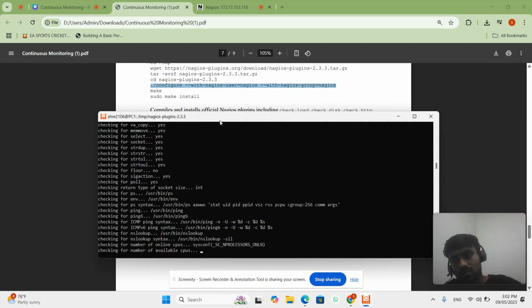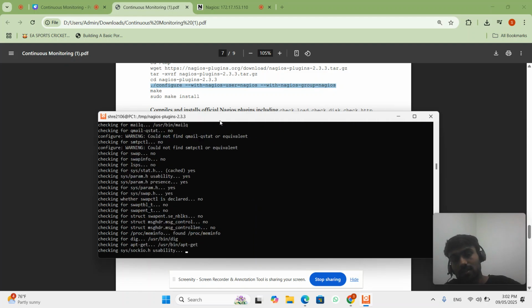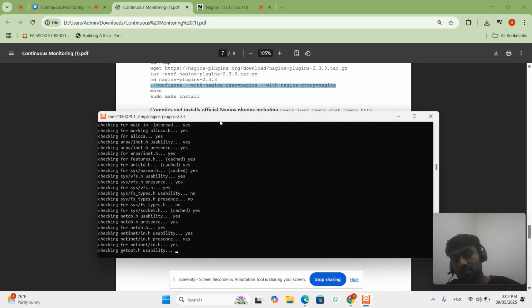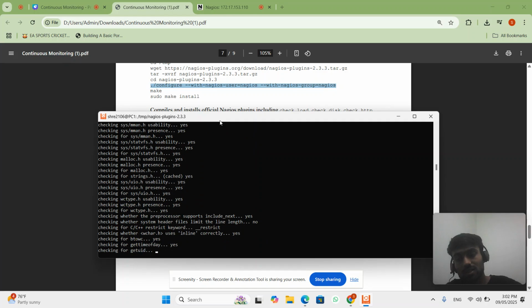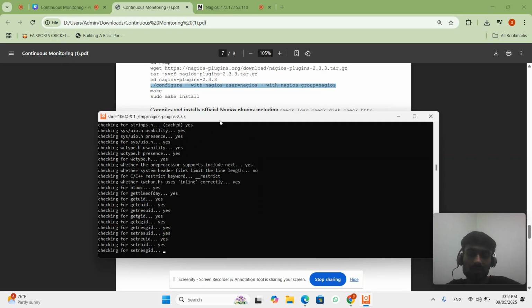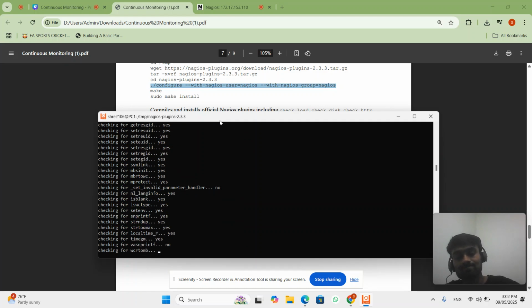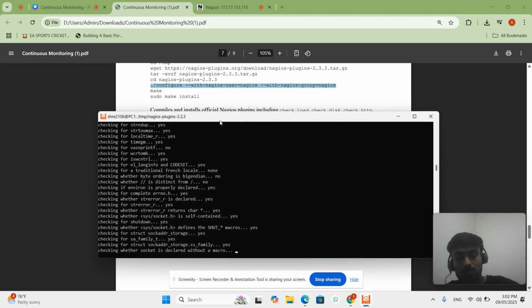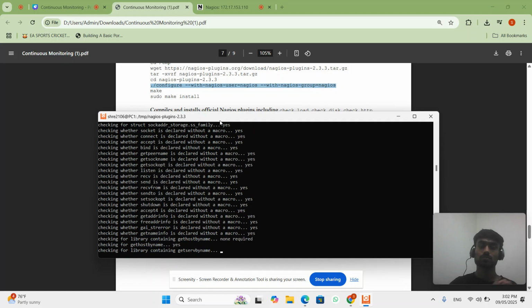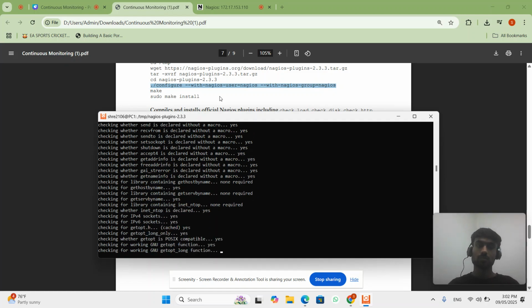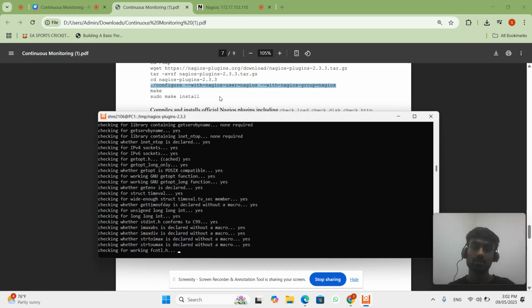These commands install the plugins like check ping, check http, and check disk, because these plugins are required to monitor system metrics and services. It might take a few minutes again.